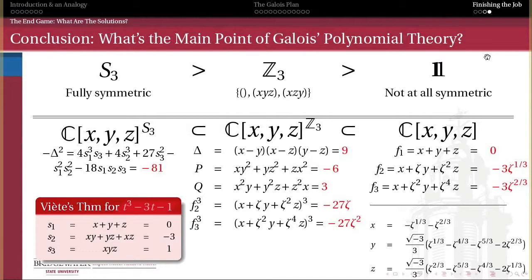If I choose a different polynomial to start with, then I'm going to get different values here for the elementary symmetric polynomials, because these come directly from the coefficients of your polynomial, which means that the value of this squared discriminant is going to change. And if that value changes, then it changes the value of this delta here, which is going to change p and q.